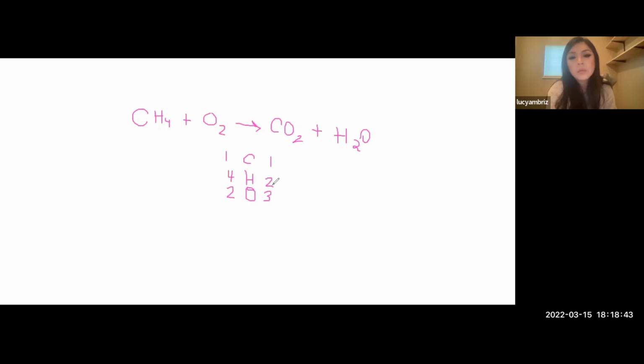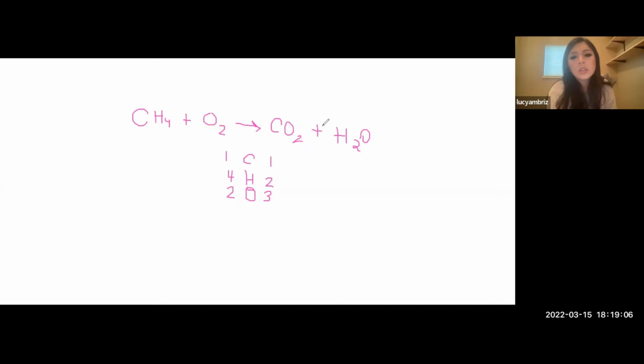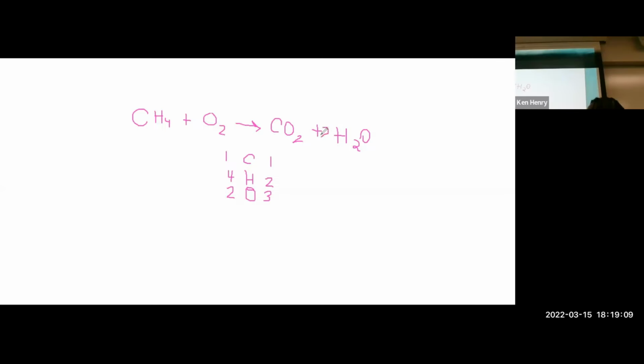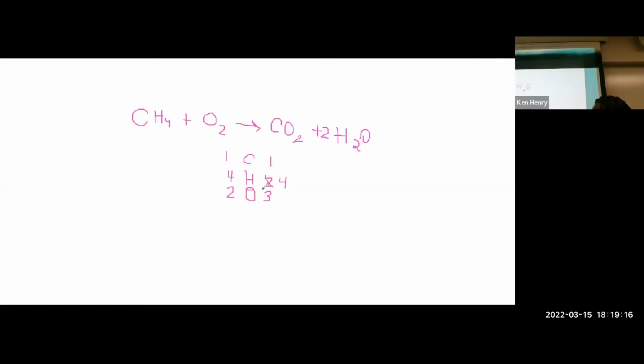No. Okay, what do I need to do to balance it? Multiply the hydrogen, not on the reactant side, the other one, on the product side. Okay, so we're going to put a coefficient in front of the H2O. So we're putting a coefficient of 2 in front of it. So then that gives me 4 hydrogens. How many oxygens?